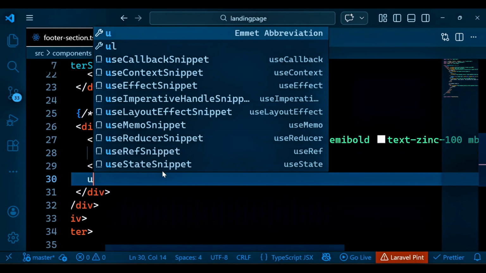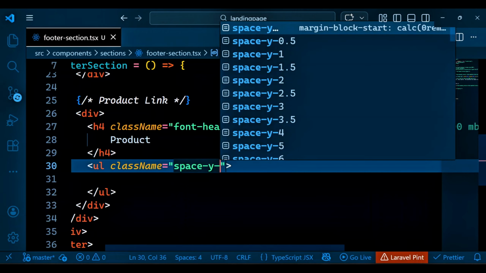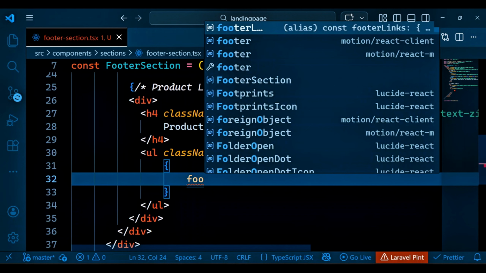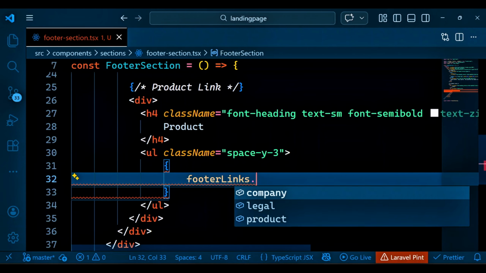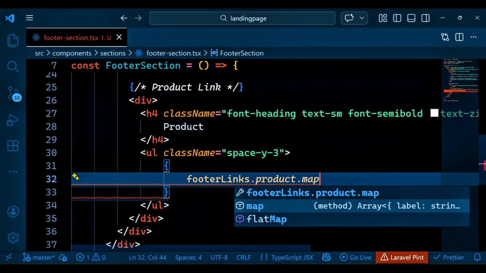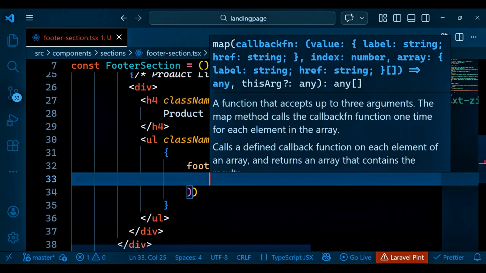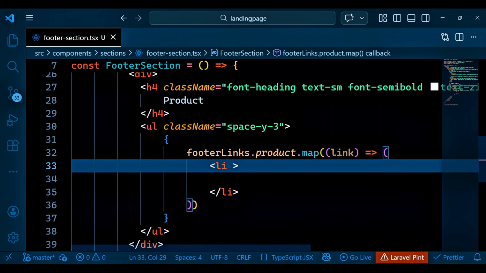Now let's create the ul with space-y-3. Inside, footerLinks.product.map with link. Inside the li, the key will be link.label.